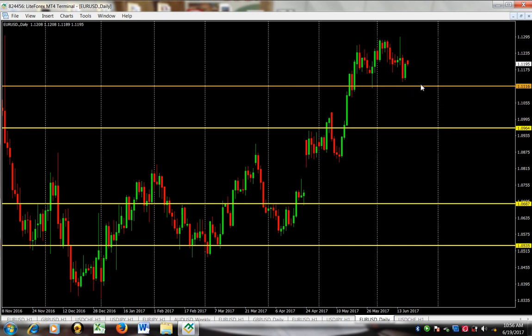Alright, so the conclusion of today's analysis is that this pair is conveniently in uptrend, but any close below this pivot point, which is 1.1116, any successful close below it will change the direction of our analysis, to switch from uptrend to downtrend. But for now, in as much as we are moving above the pivot point, we are still bullish. In fact, we have been bullish since the month of May. Right, that's all that we have on this pair for now.